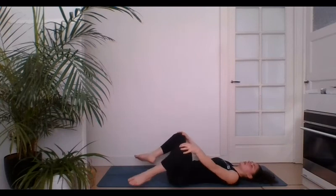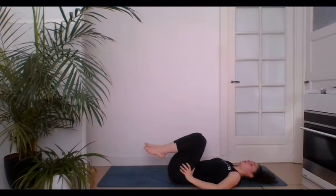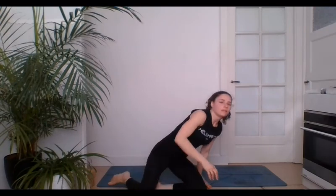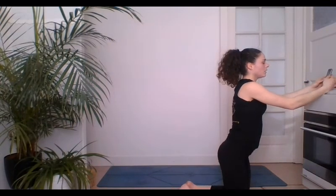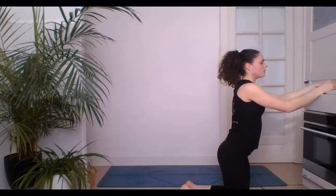And you have a moment to do any movement that you'd still like to make. Maybe, again, massaging the lower back, or maybe taking a happy baby. Maybe you still feel the need to do an inversion. You have a minute or so to just do anything that your body still wants to do. I'll time it. So just move along as you wish.